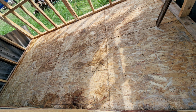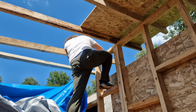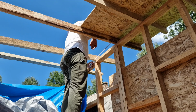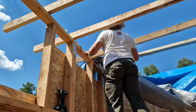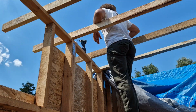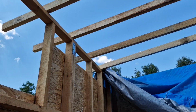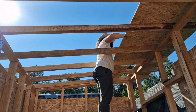In reality, like most of this project has been going, it took way longer than a month to be able to have the floor done, raise the walls, put on the roof rafters, and also the OSB and the roofing material. Overall, in terms of time spent, it wasn't as long, but since I have a full-time job and I'm living at a relatively far distance away from the place where this construction took place, I couldn't go there every weekend. I couldn't spend too much time other than the 1 or 2 weekend days.